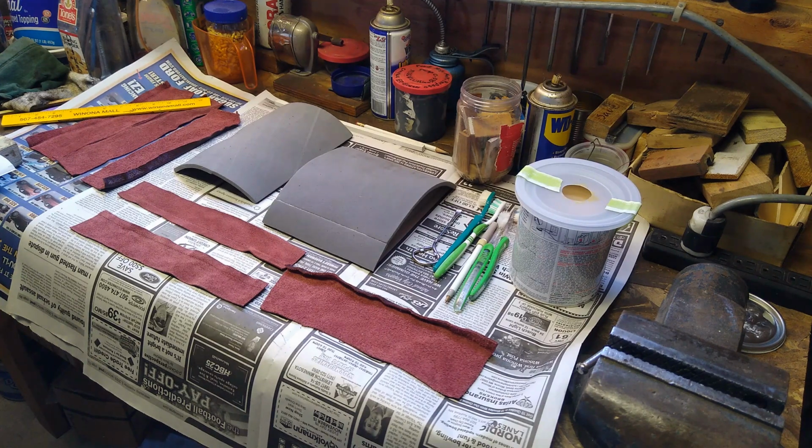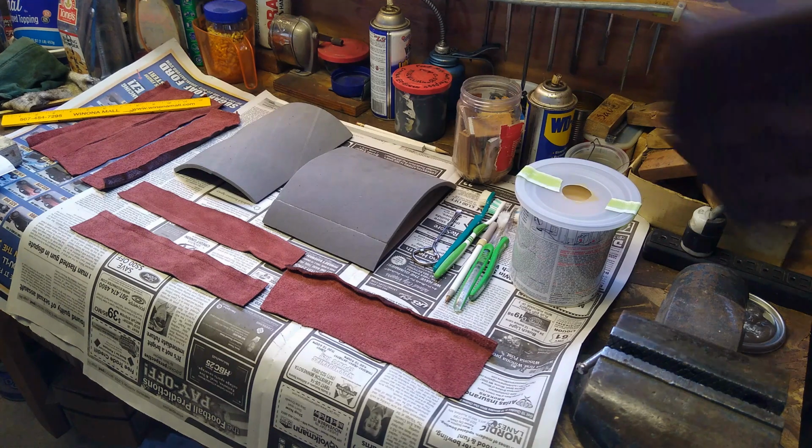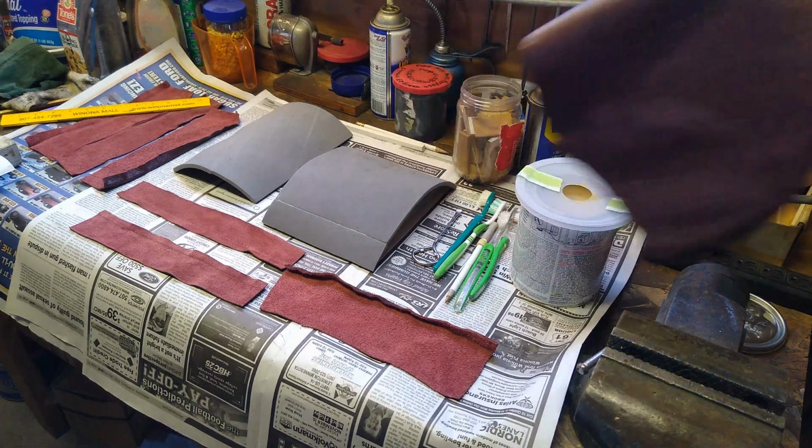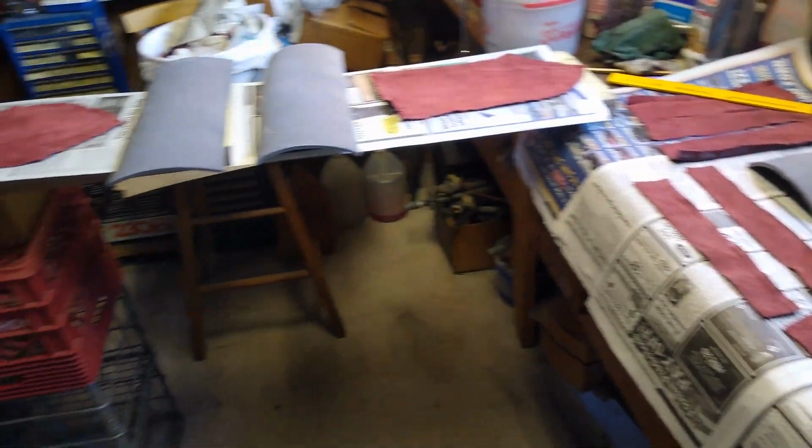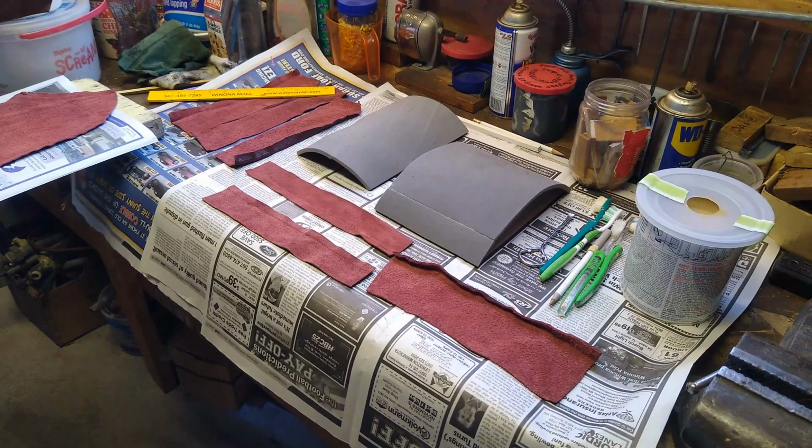So I'm going to try to do two layers. So I've got larger pieces eventually to go on the hip area, but I'm going to put some strips on there first, just kind of conserving the leather a little bit. So I'm going to brush a coat of glue on the gray foam and on the suede side of the leather. We'll see how that works out. You've got to wait 15 to 20 minutes, probably going to put a second coat on, and then adhere them together, and then try to put a second layer over it. So we'll see how that goes.